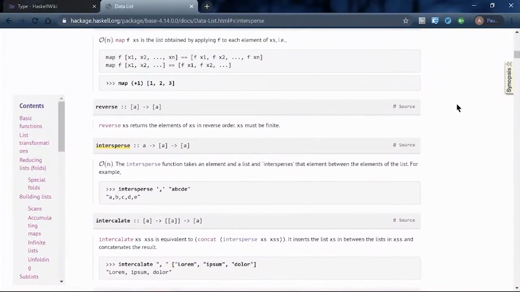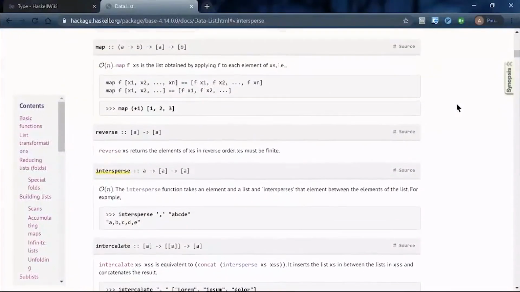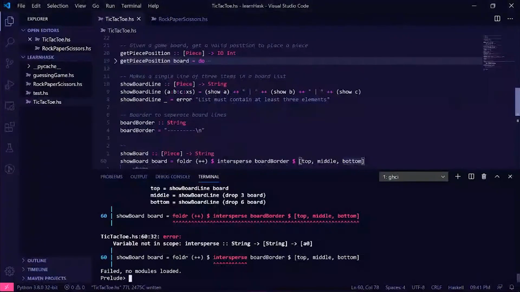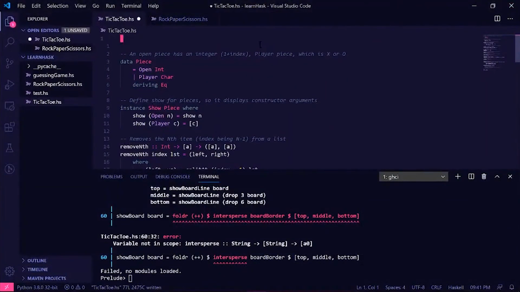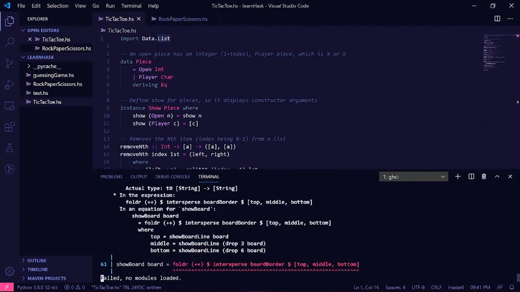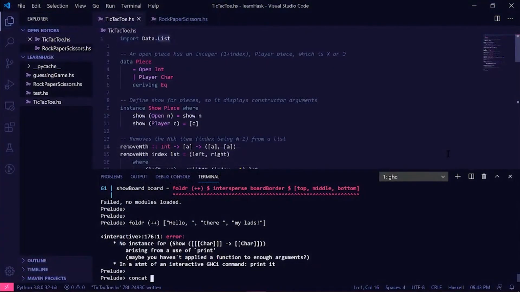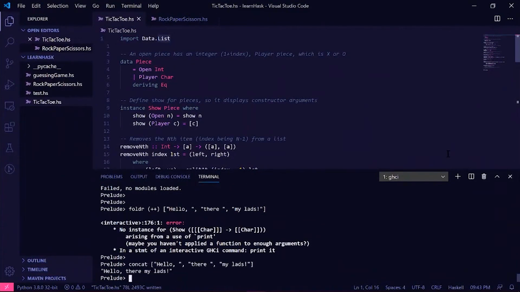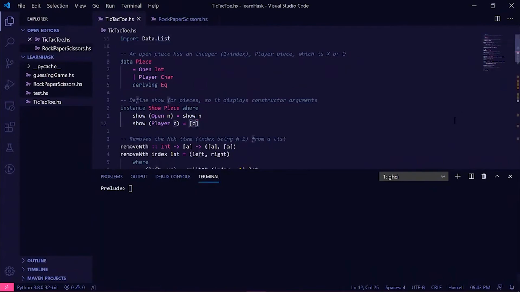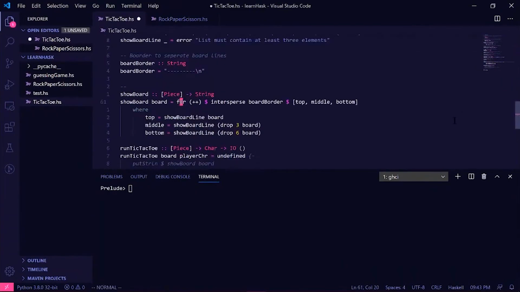Is this from data list? It is. Oh my god, it's from data list. Okay. Top of program, import Data.List. Is this going to fix all of my problems under the sun? No, because where does foldr come from? If I did concat, that's what I'm looking for. Not fold. Hold on. I'm looking for concat. That's what I was doing. Concat.